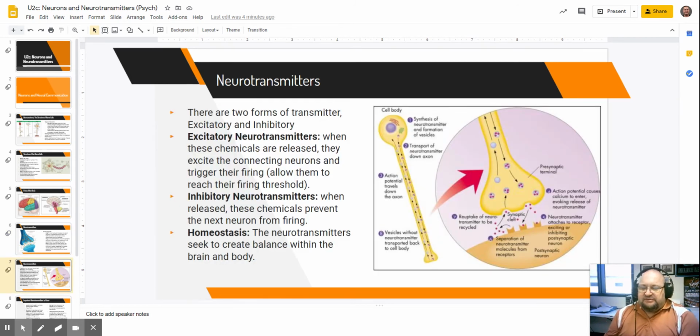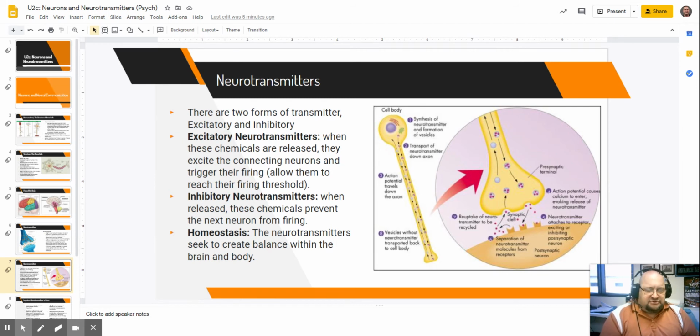Neurotransmitters come in two forms, right? Some neurotransmitters are designed to excite the body, to make the body feel alive and charge it up and pump the muscles up. We call these excitatory neurotransmitters. What they do is encourage the next neuron to fire. So they pump up the energy, they increase the threshold. It's like turning up the volume dial on a radio. If you keep it really low, it's still going to play the music, but if you turn it up, it's really going to intensify the sound. That's what excitatory neurotransmitters do: they excite the body. They encourage it to go faster, stronger, louder.